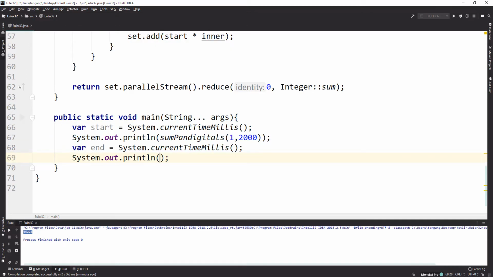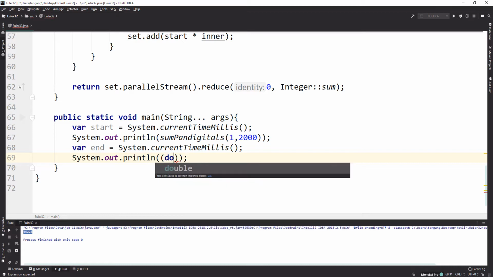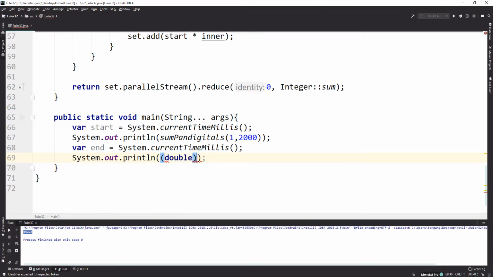So I'll do SRT here, and then I'm going to cast the end minus start and divide that by 1,000 to get that in seconds. And I'm just going to add seconds here. All right, and let's see how fast this runs. So it runs in 0.29, so about a third of a second.